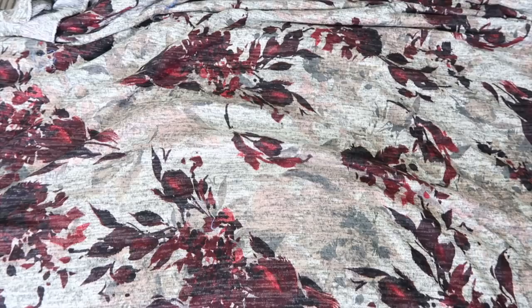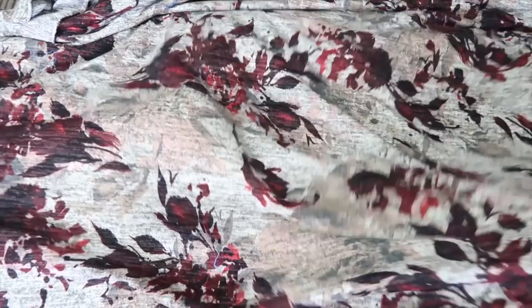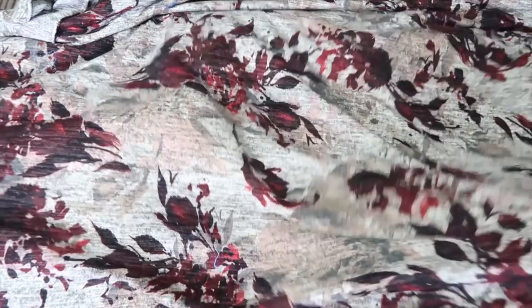Next is another fabric from the Textile Centre — again three metres. This is so soft. When I buy knit fabrics from the Textile Centre it can be a bit hit and miss for softness, but this one is really, really soft. It has a floral pattern with dark red flowers and I absolutely love it. I'm going to make the same Kamatia/Astoria mashup because I think I'll wear that a lot, and with whatever I have left I'll see what else I can make. I'm thinking this is quite thin so something like the Wanted tee with the square neckline could work, since the stretch and recovery are good.